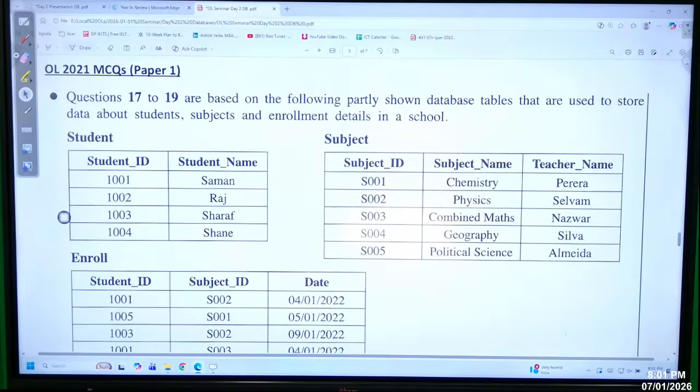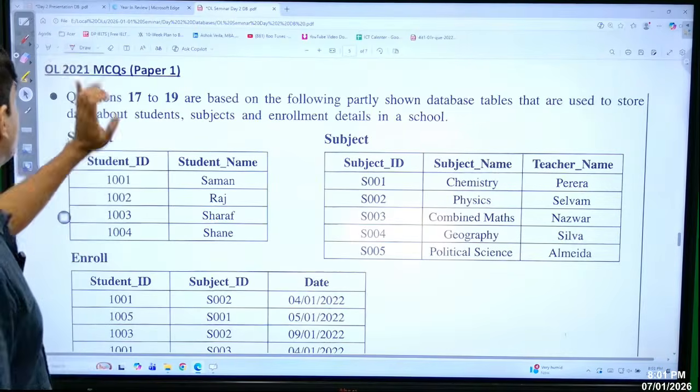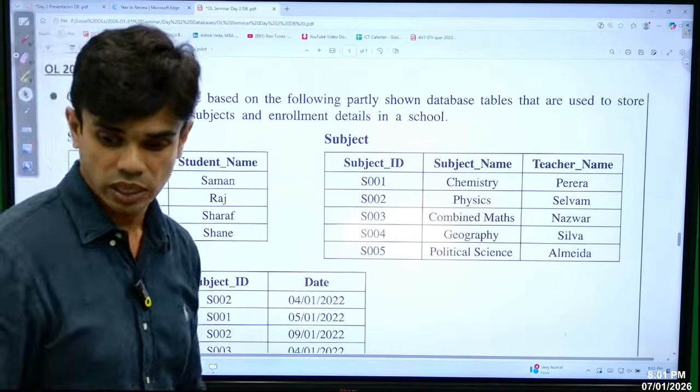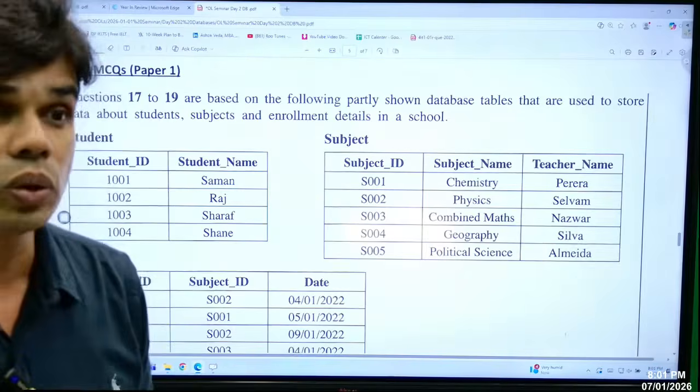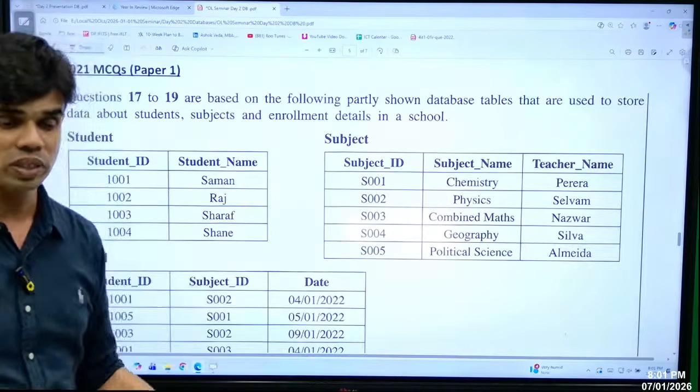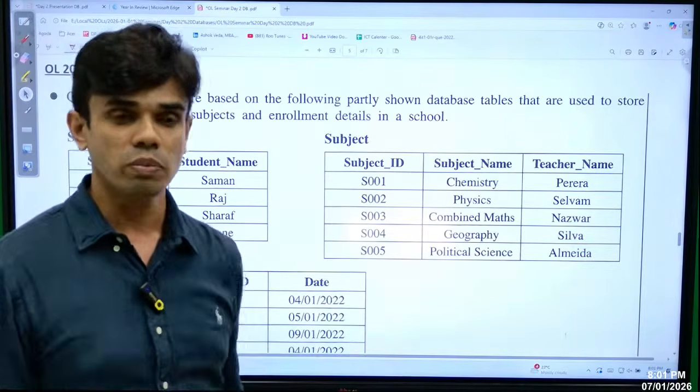Then the 21 question, again similar to that. So we'll do this question, the last question. I think I have dragged my session quite long, but I'm giving you a brief idea as well as the paper questions.